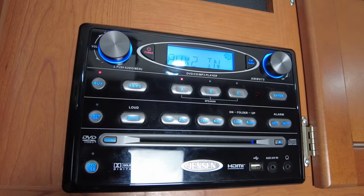And that is Bluetooth in your 2012 trailer. So there you go, everybody. 2012 Wolfpack Cherokee WP23 trailer. Jensen, what is it? A 975 radio. We added Bluetooth to our auxiliary 2 for, I think that little unit was $17 or $16. And now we have Bluetooth in the trailer all the time without having to bring any other equipment and plug them into the aux cords and all that stuff. So I am super pumped.